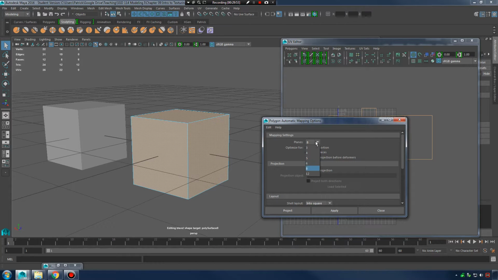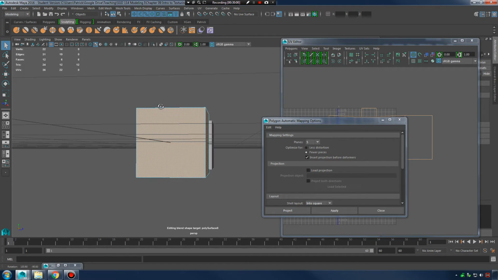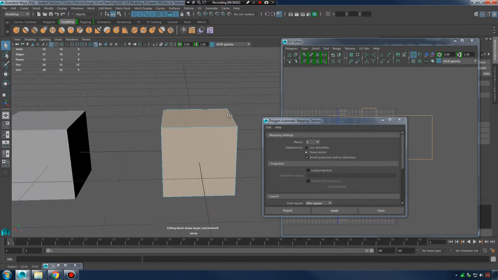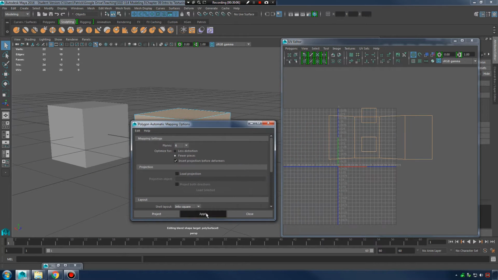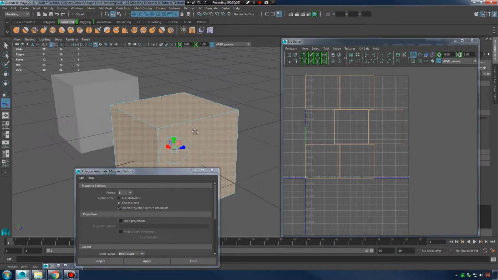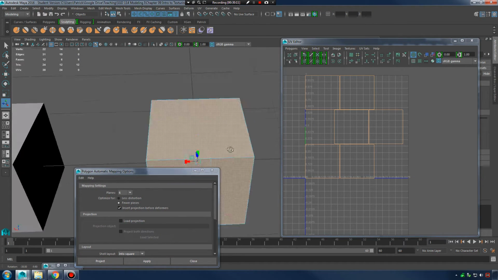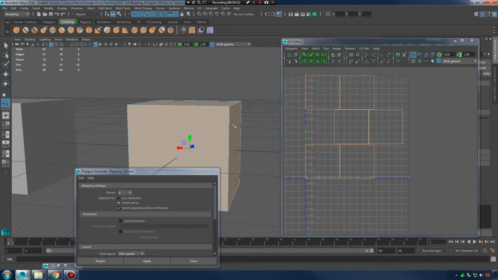And if there's 6 planes right here, we can go up to 8 or 12 or 5. It's basically taking snapshots from up here, right there, here, from below, all the different faces, all the different planes that we're using. So if we hit apply on this cube, we get an automatic map from every single plane we're projecting from: the top, from the side, to the left, to the right, to the back, everywhere.